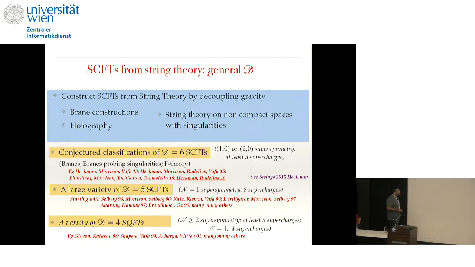There is a variety of techniques using which one can construct supersymmetric quantum field theories in string theory. They are listed here. And the important fact is that using these techniques, we can argue for the existence of certain non-trivial interacting quantum field theories in 6 dimensions and say in 5 dimensions. There is a conjectured classification of all D equals 6 SCFTs, and there is also a lot of effort in classifying 5-dimensional SCFTs. One can do many things in 4 dimensions, but there is no claim about a classification of what one can do directly in 4 dimensions using these techniques. Okay, so again, I will just flash it very briefly, and we will mention these various facts as we go.